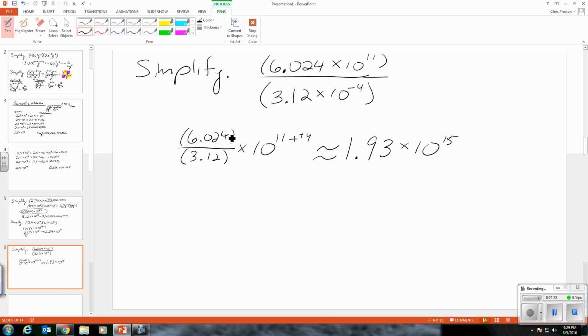You know, hopefully the problems you would be doing would actually come out to be a halfway decent number, but I just made these numbers up off the top of my head. But you can kind of see how you can use that scientific notation to work with bigger and smaller numbers. All right, so thanks for your time.